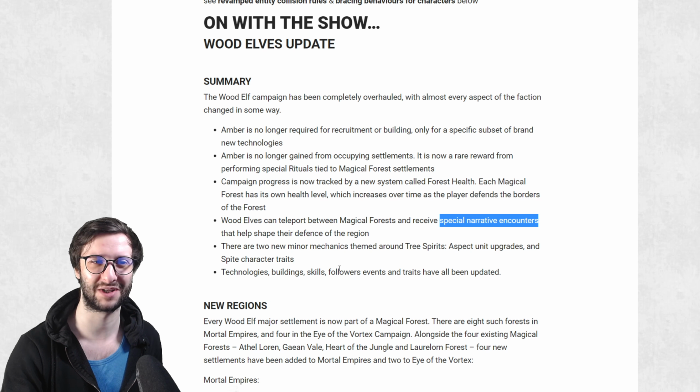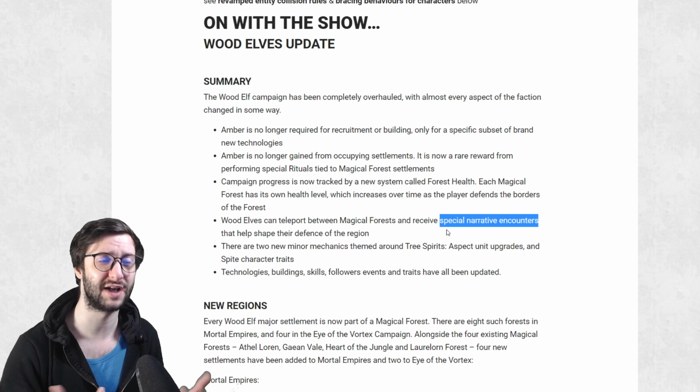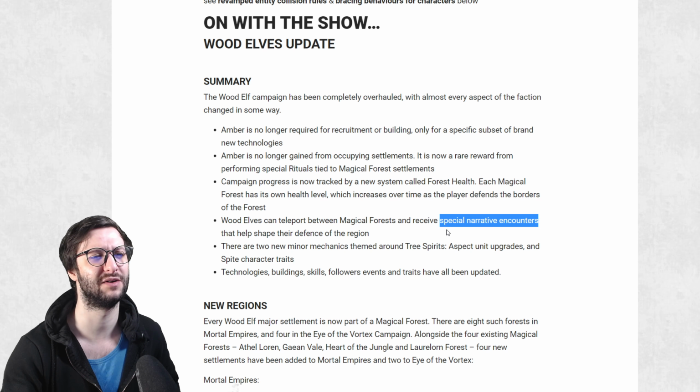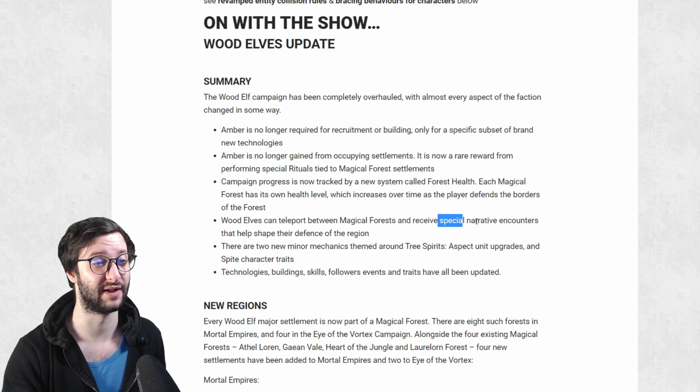Is that it? Is that all the characterization we're getting? But with Wood Elves, yeah, they feel more like a full faction, because you're getting little information about how they live and their motivations and things. So I love that. Need more of that. Definitely need that, just crammed into every goddamn campaign. We need a bunch of narrative encounters.